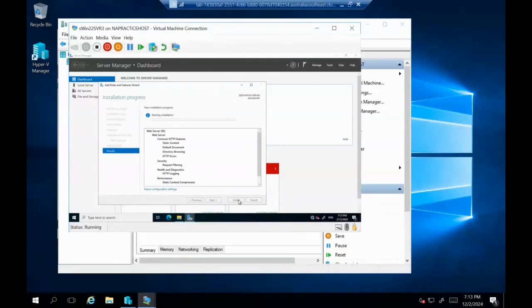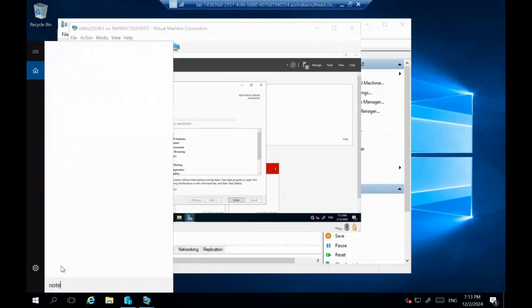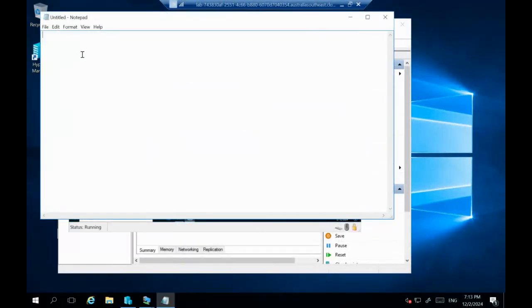Now, I'm going to click on install. This can take some time, okay? While it's taking some time, we can do other stuff, right? So let's get a notepad file. Now, how's everyone's HTML skills or JavaScript? This is how in the old days we used to create websites. Yeah, is it good? Rusty? Okay. But in the old days, this is how we used to create our web pages.